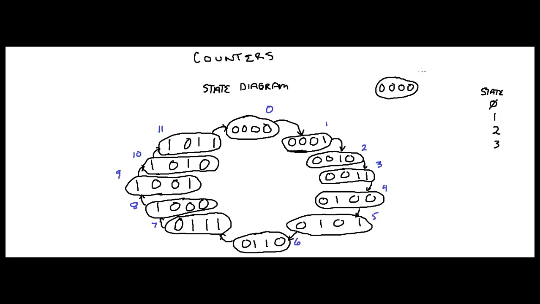But for this state, whatever that state is, it corresponds to 0, 0, 0, 0. It's in a circle, and it has an arrow pointing to where the next state is. The next state also has a circle with 4 bits in there, because in this specific diagram there are 4 bits in each circle. You don't have to have 4 bits, obviously. It all depends on your diagram and how many states you need. You could have fewer, you could have more.